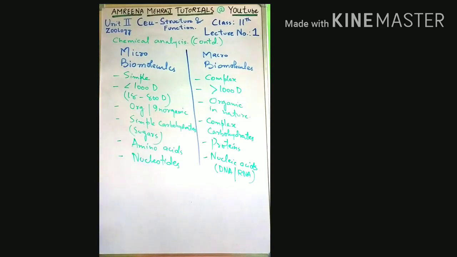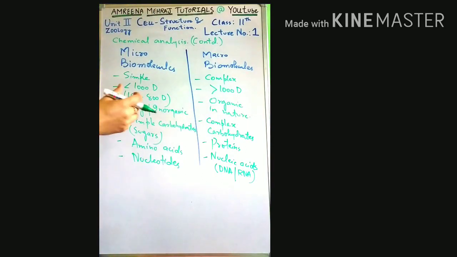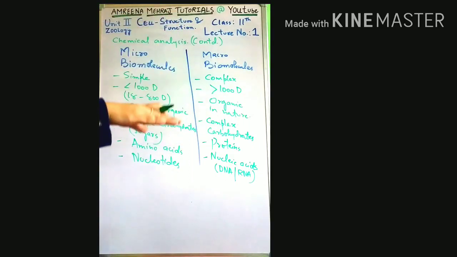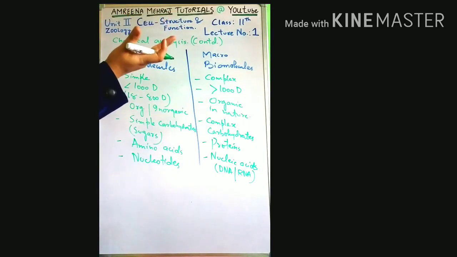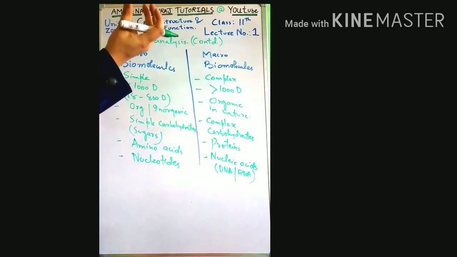There is one specific thing: lipids. Lipids technically are microbiomolecules because their molecular weight is less than 800 Daltons. But while we were performing that grinding of liver tissue, all the lipids were converted into the form of vesicles. Those vesicles do not undergo filtration. They remain in the retentate. Do you remember retentate? Retentate was that part which remained upon the cheesecloth. So lipids do not get filtered. They do not come down along with the acid. They remain within the retentate because they are not broken down into individual components. They remain in the form of big vesicles.